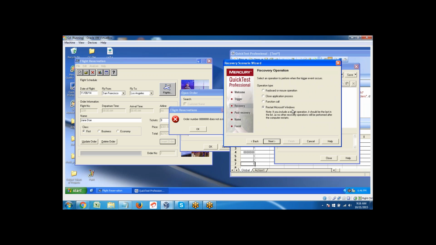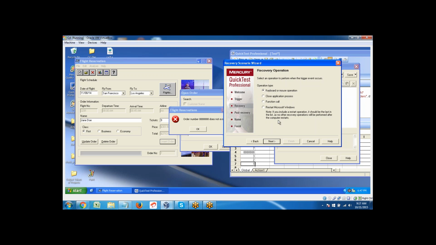Here I'm not going to restart my Microsoft Windows. There is no function call to call. And here I don't want to close the application process. Here I need to use just one keyboard or mouse operation. I need to click on the OK button, cancel button. That operation I have to do.